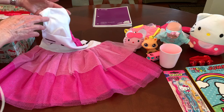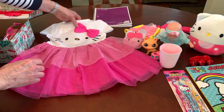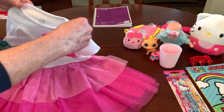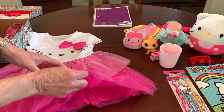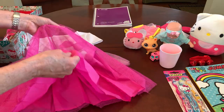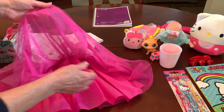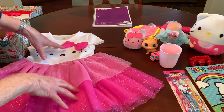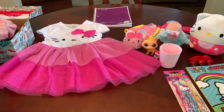I had to have this Hello Kitty dress for her. And it's very nice quality. This isn't a costume. I mean, this is a real dress. Like the top is a heavy duty poly. And it's got like a taffeta, a soft taffeta, not stiff, underneath. And then some layers of organza on it. So I was real excited about that dress.